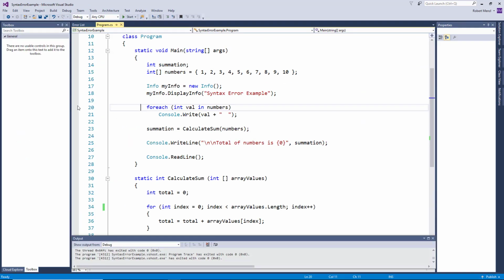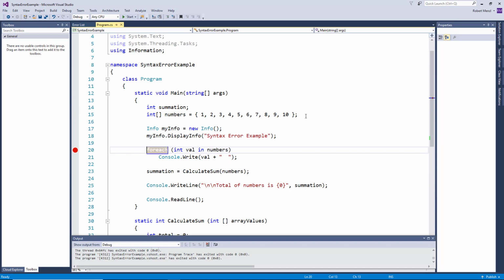So let's just do a little breakpoint here. And if you want, you can learn more about the debugger in the book. I'm just trying to find out the chapter. Chapter 12 talks about the debugger in Visual Studio. The first part of chapter 12, at least in my book, begins on page 785.